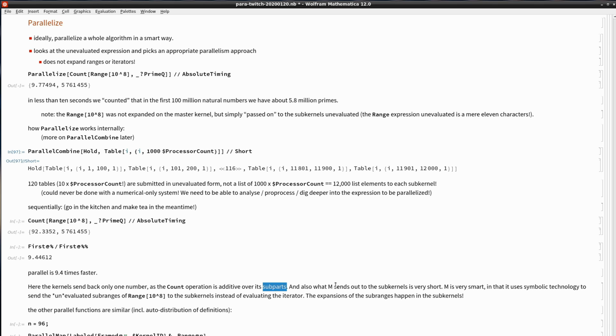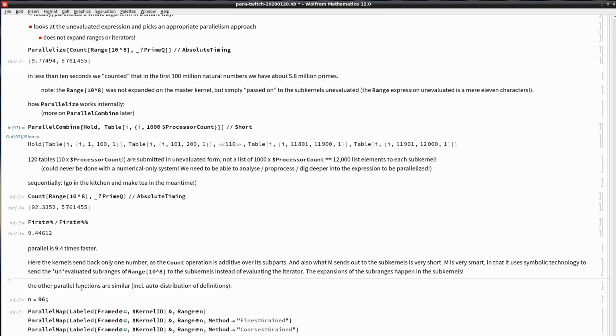And also what Mathematica sends to the subkernels is very short. So Mathematica is very smart in that it uses symbolic technology to send the unevaluated subranges. Okay, the expansions of the subranges now happens in the subkernel, not in the master kernel. That's what makes it so efficient.